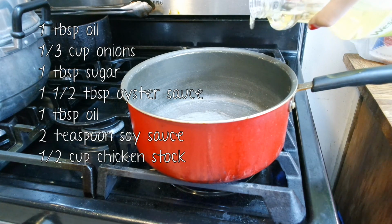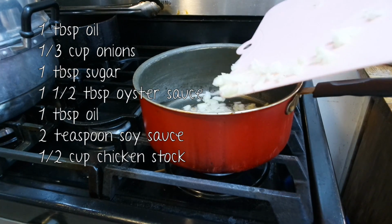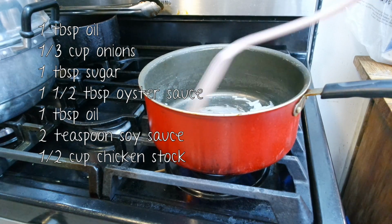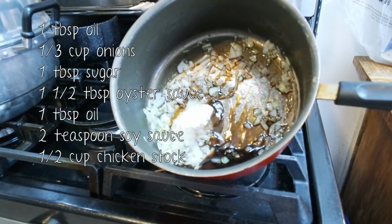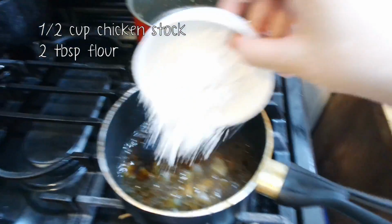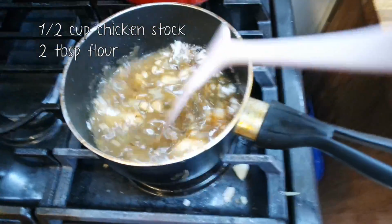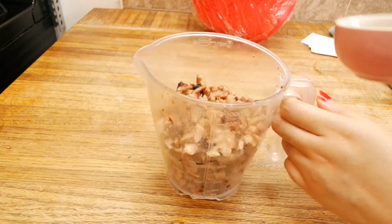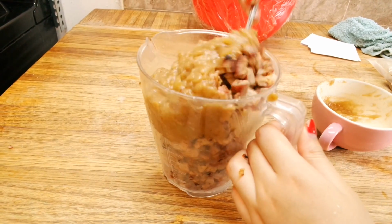To make the filling, heat up some oil in the pan. Add in the onions and saute this for a minute. Add in the sugar, oyster sauce, and oil. Once it starts getting bubbly, add in the chicken stock and the 2 tablespoons of flour. Stir until this thickens. It'll look like a little gravy. Take out the cubed pork and pour in your sauce filling into the pork and stir.